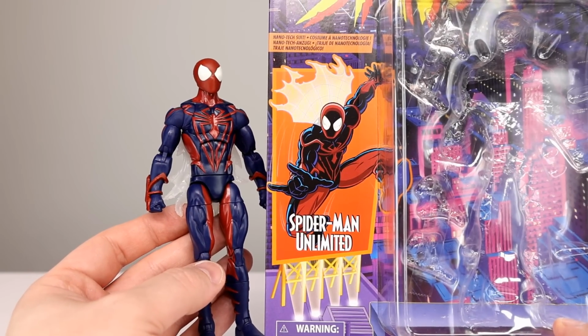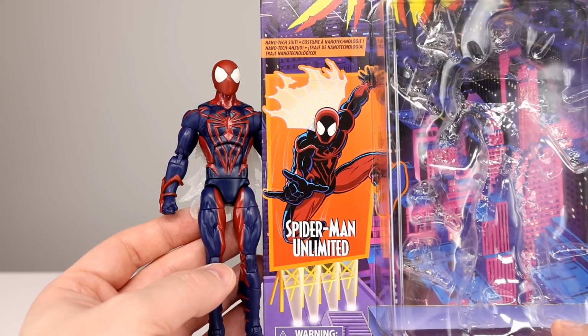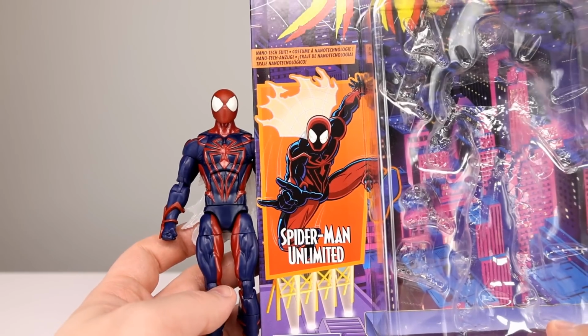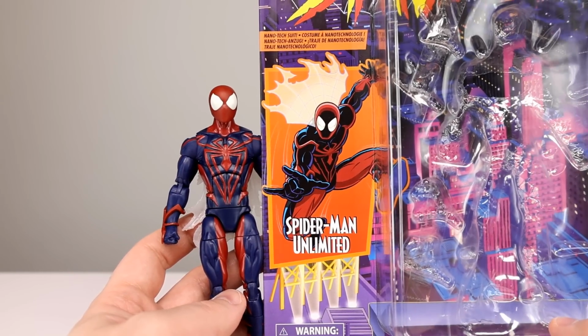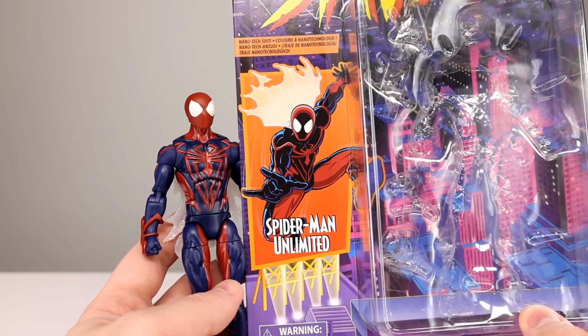This figure should be black and red with blue highlights. That's what it needs. It doesn't have it, so that sucks, especially on the face. Speaking of the face, the head shape is entirely wrong. Why can't Hasbro sculpt Spider-Man heads? It's almost the easiest head to sculpt.